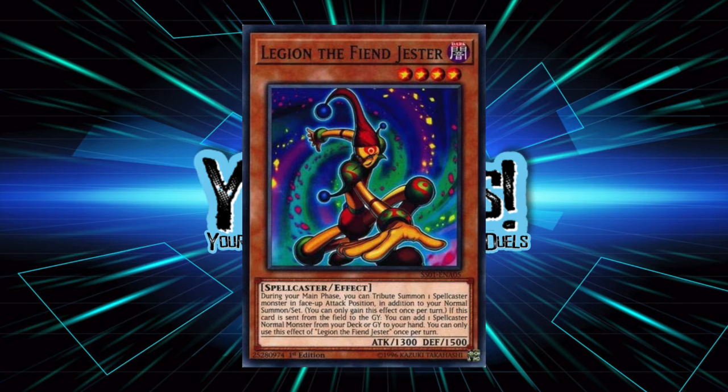But back on Gravekeeper Shaman, nobody really plays this card too much, but you can summon it with Legion if you wanted to as well, which I think is really cool. So you can get cards that normally were a little bit harder to summon, in Gravekeepers, for example, out a lot quicker when you use something like Legion.